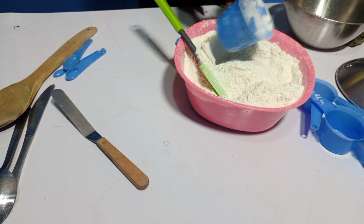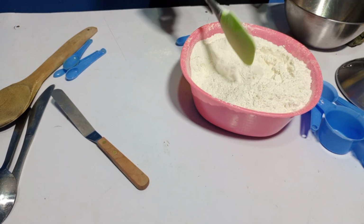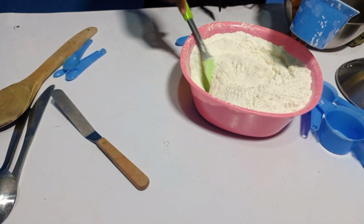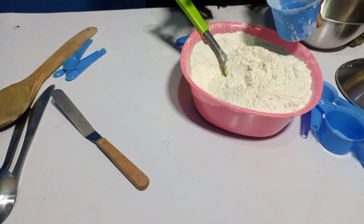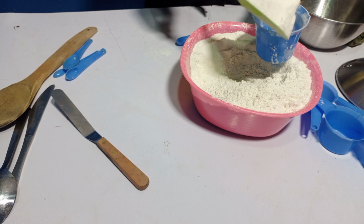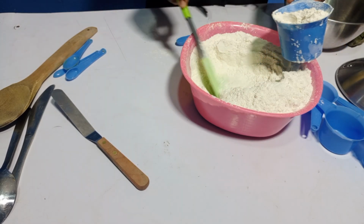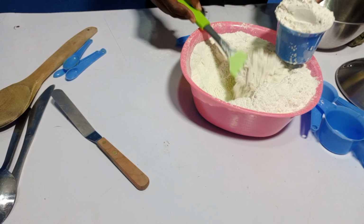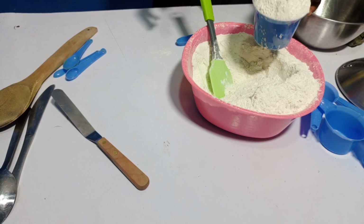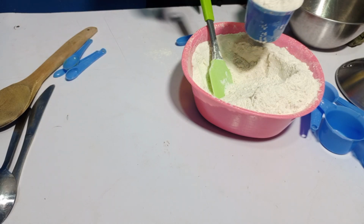Okay, so the first thing you're going to do, try to fluff. And you need to know the difference between these two. If your recipe calls for heap flour, there's a different way you measure your flour. If it says heap cup, and if it says level cup. So let me show you how to do both. Okay, fluff out. This right here is heap measurement. If the recipe calls for heap cup measurement, this is what you need.